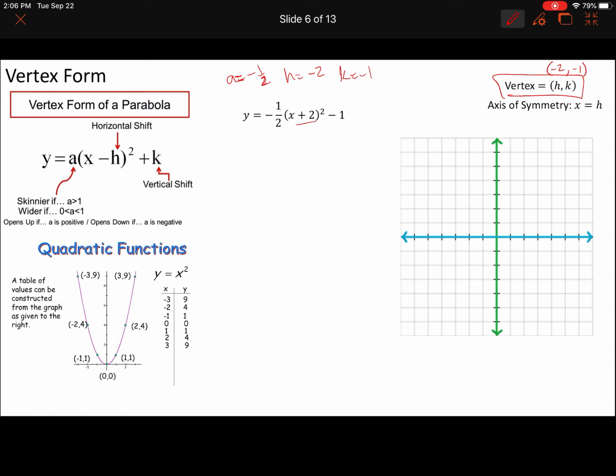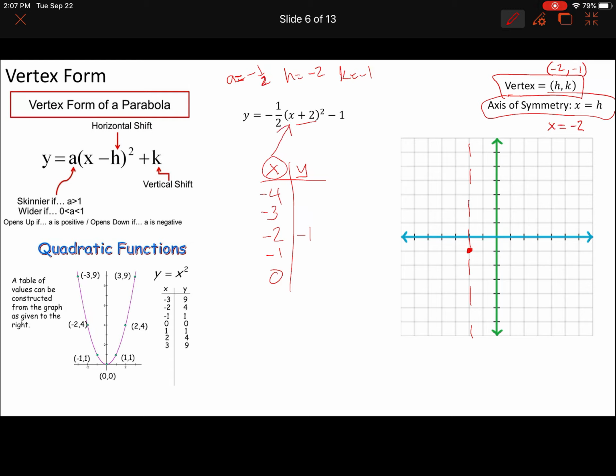So let's put that on the graph, (-2, -1). And the axis of symmetry is going to be x equals that very same x value that we used for the vertex. If we want to write that onto the graph, it's not a part of the function, but it does help us to graph the function a little easier. So this time I'm just going to start by making a table. I know my vertex is at (-2, -1), so I'm going to plug in 2 numbers lower than this x value and 2 numbers higher than this x value. So we're plugging all of these x values into this function right here.